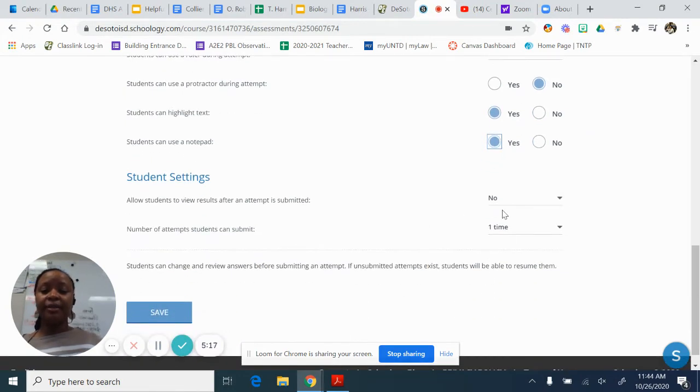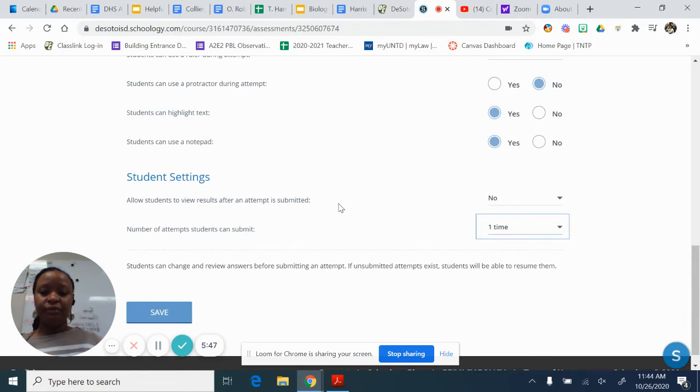Now, here, these last two things are very important. How many attempts do I want students to have before they submit it? I personally default to one, and then I can go back and open it up at a later date, because I want to make sure that if you missed something and you did poorly on it, you need to go back and find the information. I want to set that expectation up before I allow them to go in and just randomly do it again.